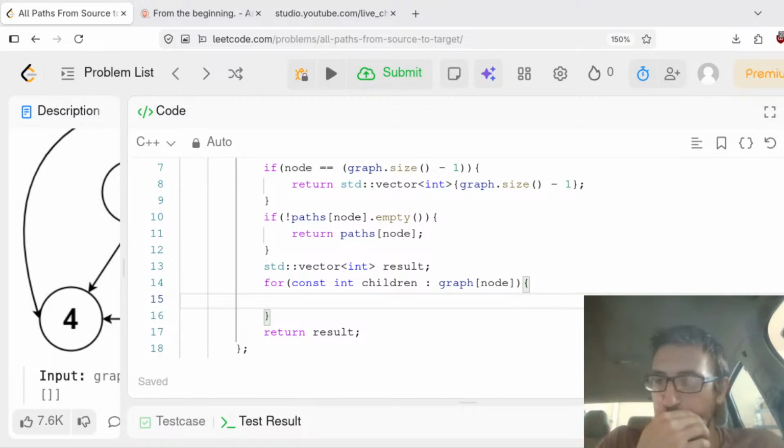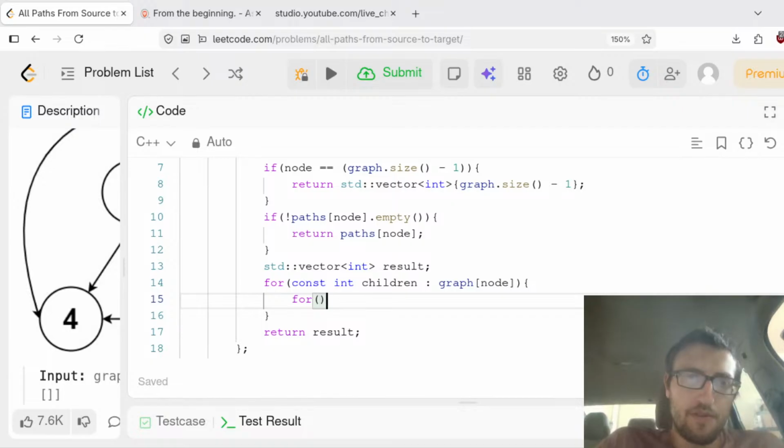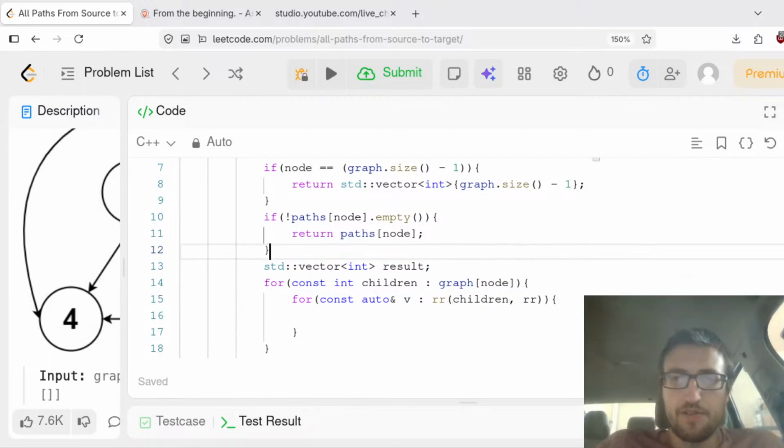So for each child, we're going to say result for recurse, const auto reference for each vector in the recursion of the child.